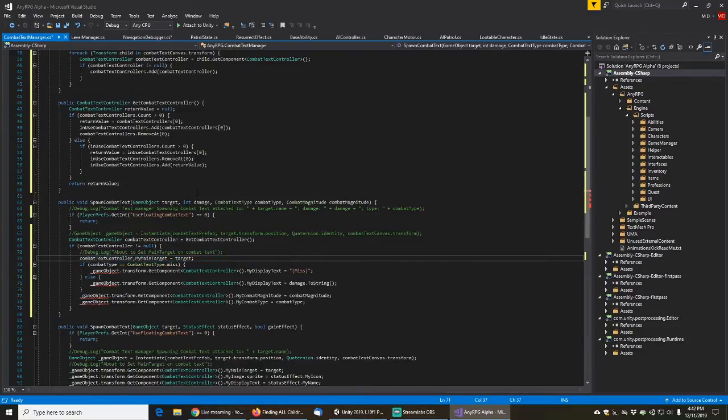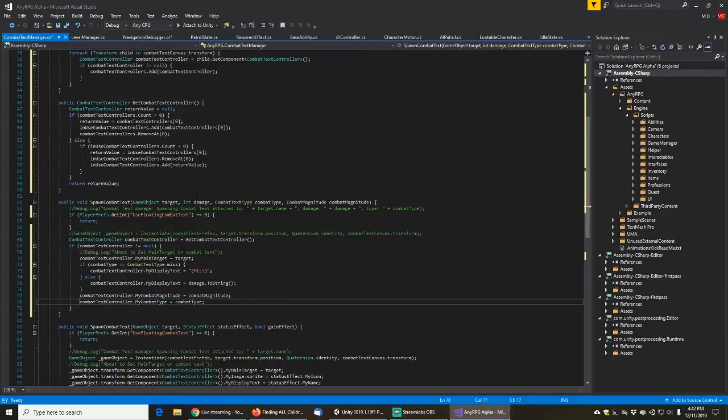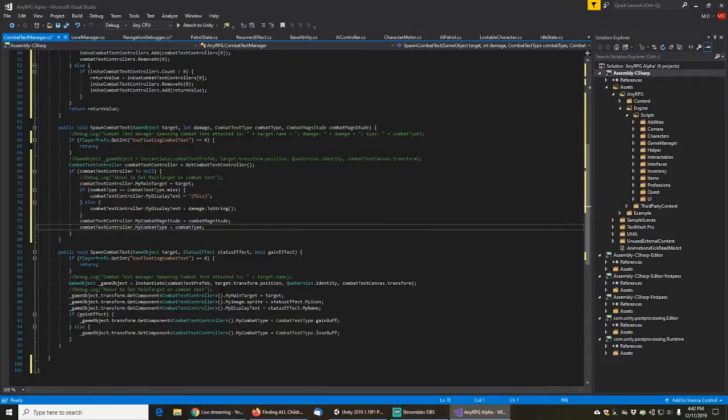Basically, we can just do that. Oh yeah, also these probably weren't very performant either, because they're also get component calls, which I don't think is something you want to be doing several times per second. So then we're pretty much just resetting everything on here, and that should be okay.